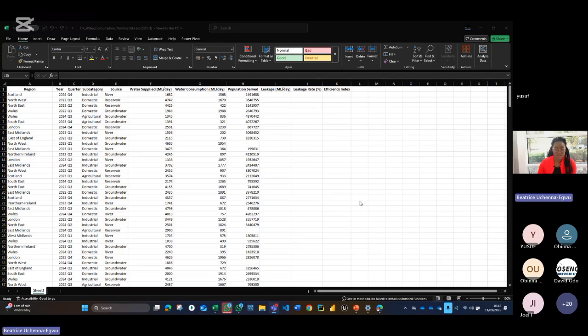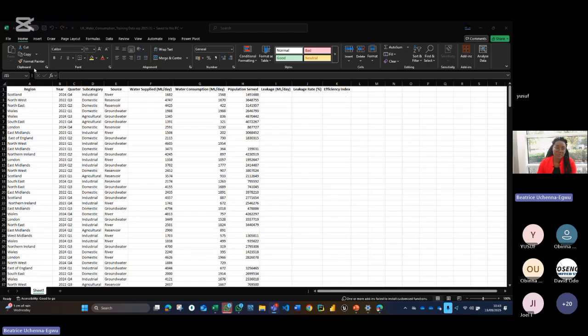All right. So this is UK water consumption data that we're asked to analyze. We can see that it has region, year, water subcategory, source, water supplied per day, water consumption per day, population, the water served, leakage in milliliters per day, leakage rate, and then efficiency index.